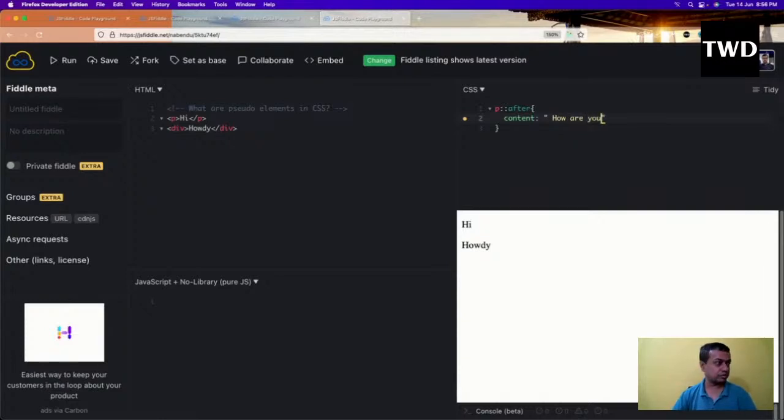Then if I run it, see, how are you comes after. Most of the time you see the content is an empty string, which is taken for a reason. But we can put something inside this content, it is meant for that.